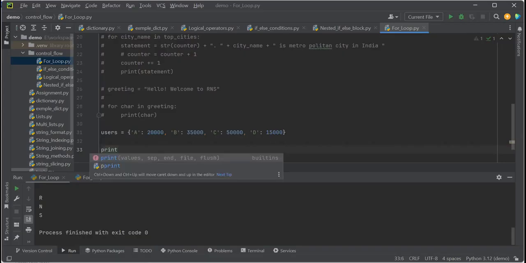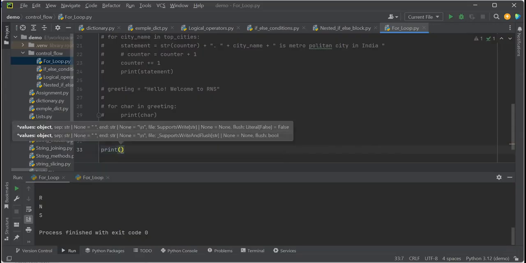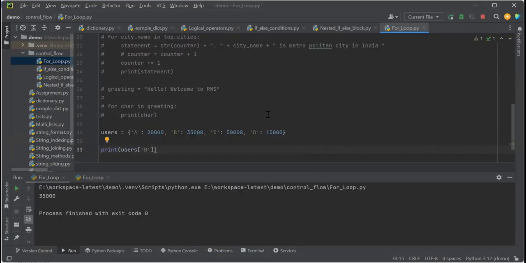I can use the print statement, and within the print, users of, then I can pass the key, right? Suppose I need B, I can say that, then I will get the value. What is B's salary? 35,000. So this is a specific key to get it, which we can use.